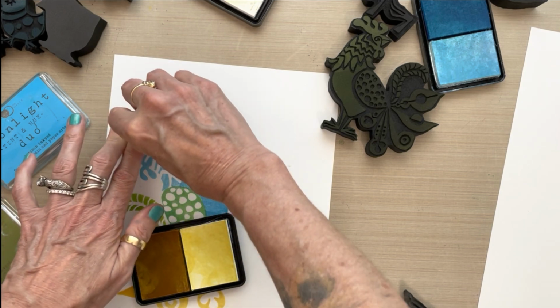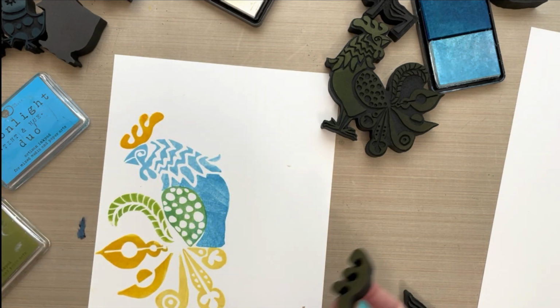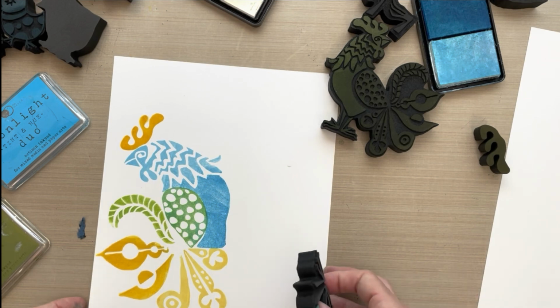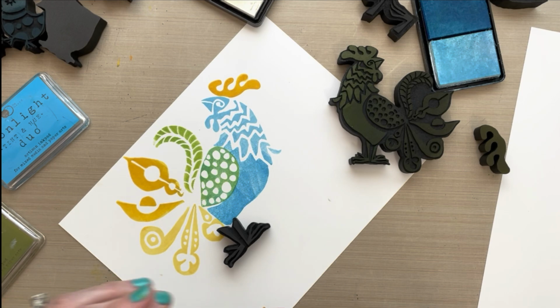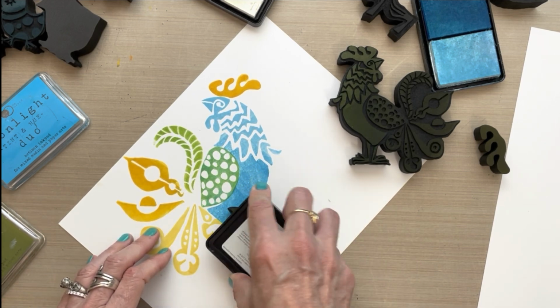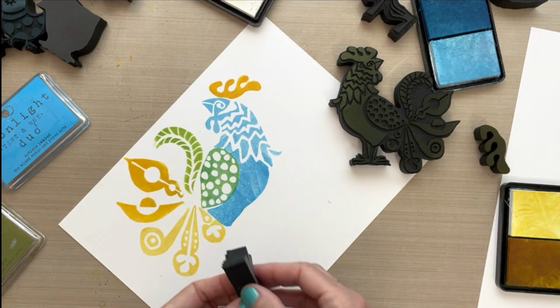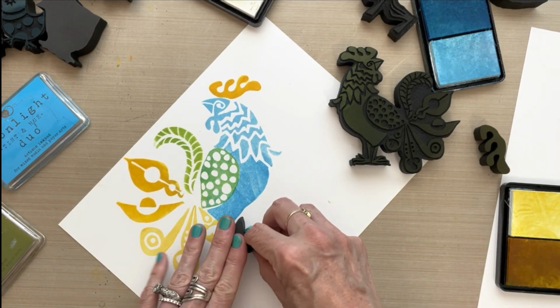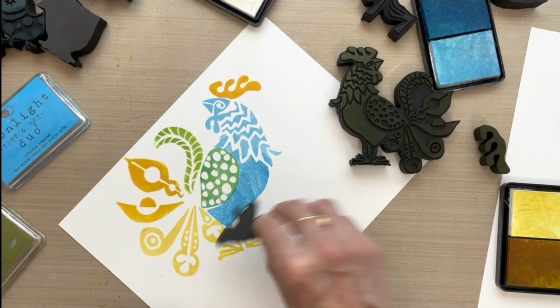And this piece would be a fun piece to stamp separately, wouldn't it? It has sort of a Matisse paper cut feel to it. And then lastly, we have the legs. So we're going to put the little feet down here, and I'm also going to make those yellow with a little white. And those are going to fit right down in here somewhere. And you'll just have to tweak this and get good at it.